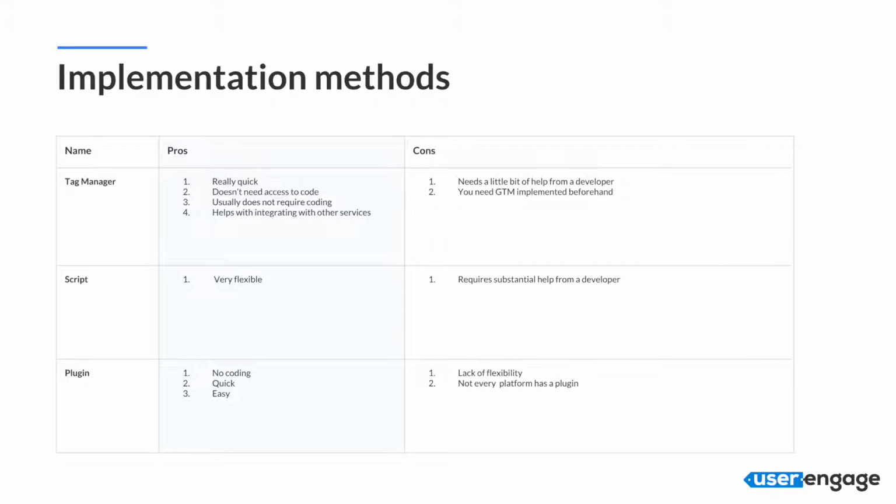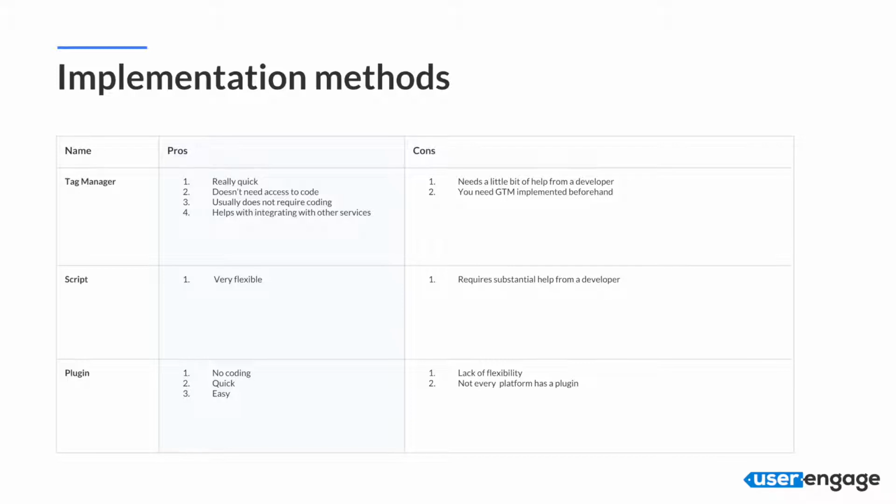So it's a little bit of work on your side, little work on the developer's side, but you have the full flexibility and you're the owner of the implementation. And the last one is the plugin. So if you have a WordPress, for example, website, or a PrestaShop, or some other popular e-commerce website, then in most cases you'll be able to use a ready-to-use plugin. There are tutorials for all of those, but the implementation in that case takes like 5 minutes and it's ready to go. So if you have this kind of website, that would be great.